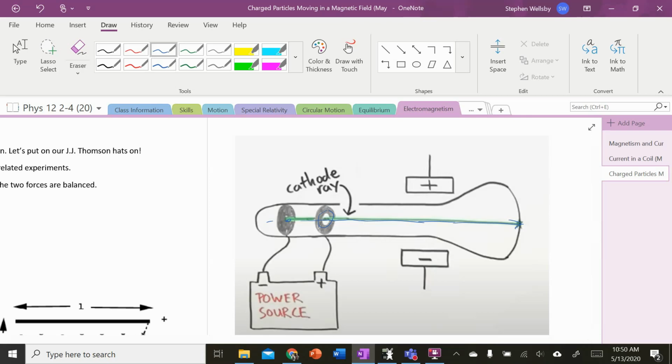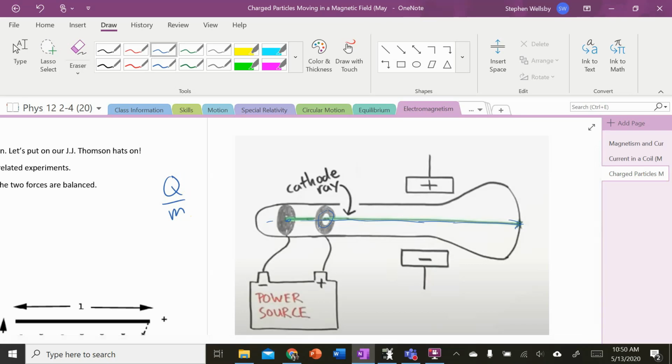And he eventually finds out through the experiment that we're going to walk through in a moment that the charge to mass ratio is about 2,000 times greater for an electron than for a proton, or what he would have known as a hydrogen nucleus. So let's think about what that means. If the charge to mass ratio is 2,000 times greater, well, that means one of two things essentially.